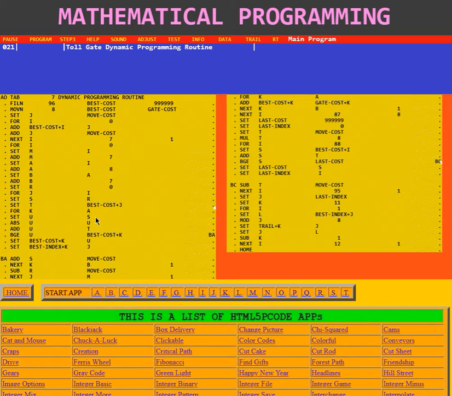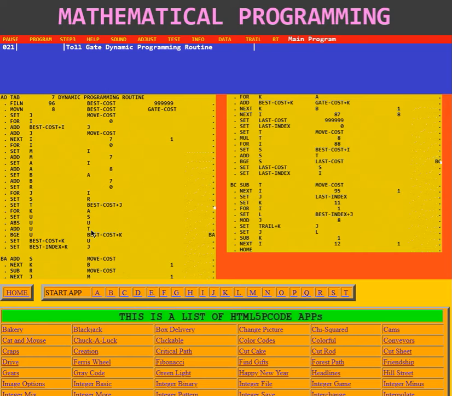We set U equal to S. Then we take the absolute value of U, because U is going to have this negative value plus a positive value. We need to know the difference between the position for the previous gate and the position of the gate we're having in the new row. What is the cost of moving between them? That's going to be in the value of U. And the absolute value is taken because it could be negative moving this way and positive moving that way, but we want to know the positive difference.